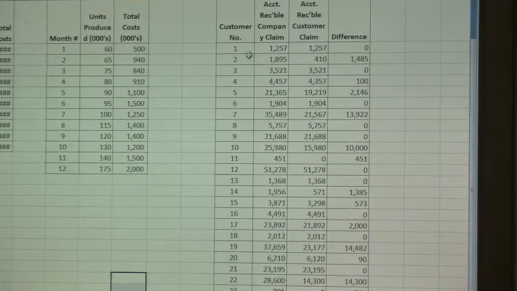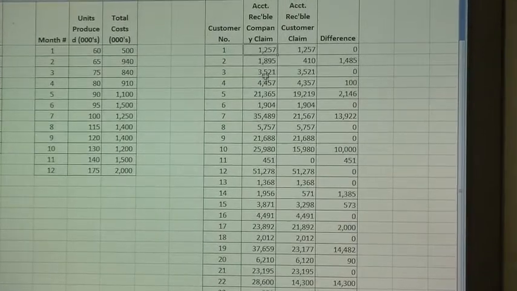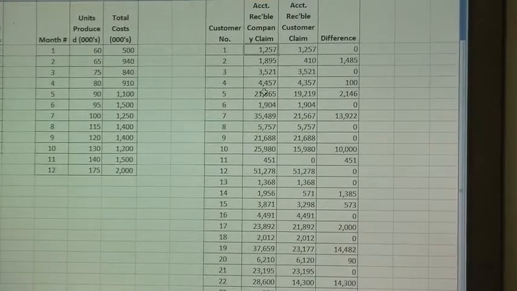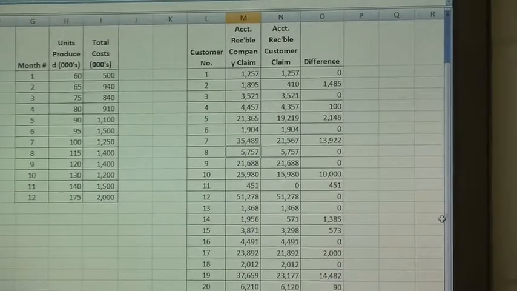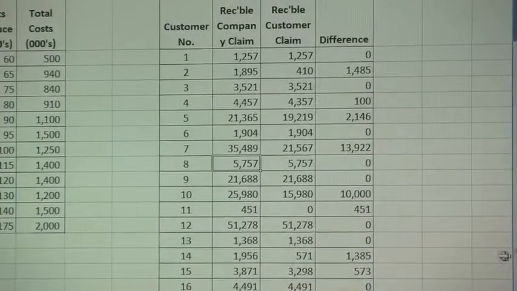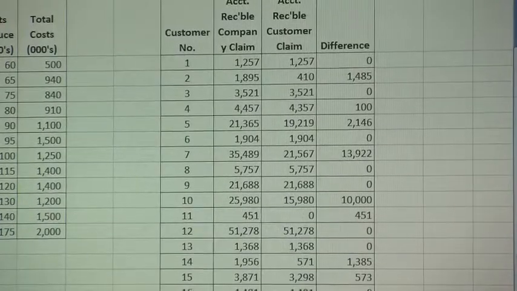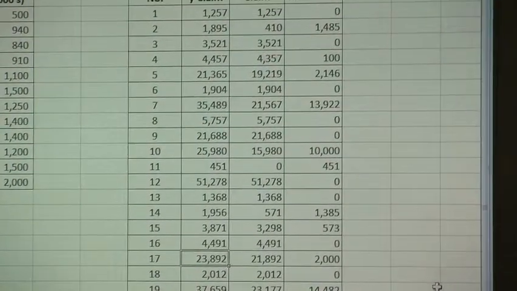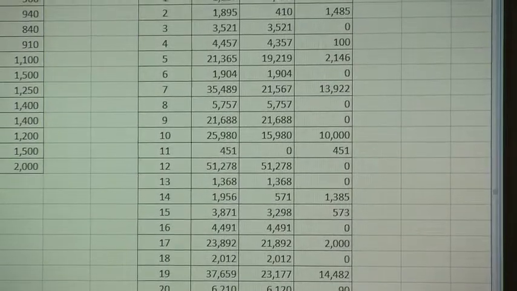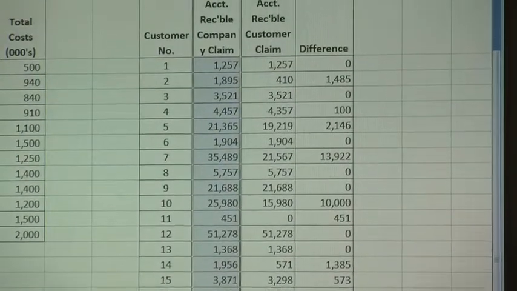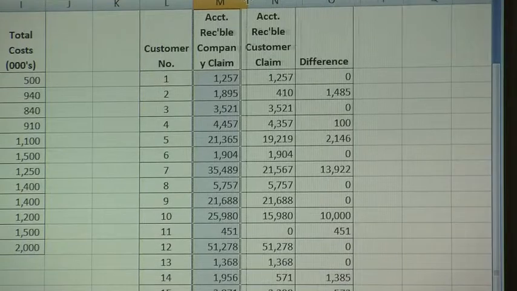So for customer number 1, the company claimed that it was owed $1,257. For customer number 8, the company claimed it was owed $5,757. For customer number 17, the company claimed it was owed $23,892. So the auditor took this information, okay?